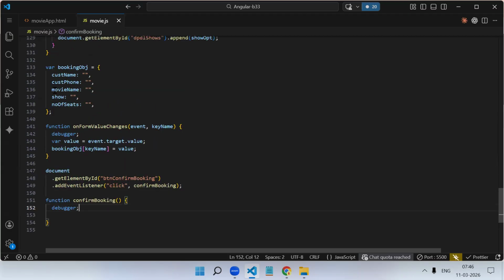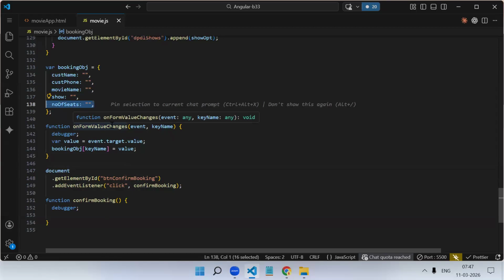Got it, right? We got the movie name and we know how many seats we want. We just want to show the bill amount. It feeds into price. But how will you get the price? Again, from that card, you will get it from HTML. In the array, you have a movie name and you know how many seats you want, but you don't have the price over here. Where is the price? The rate. We have to get the price first.